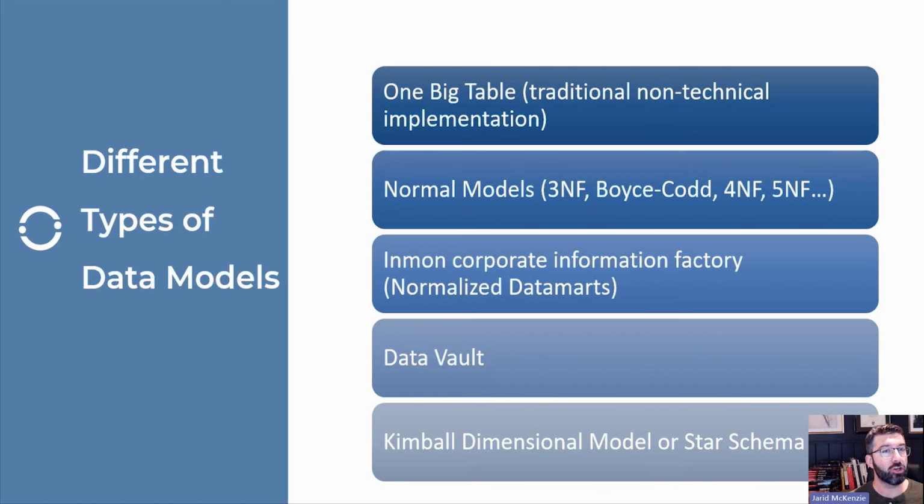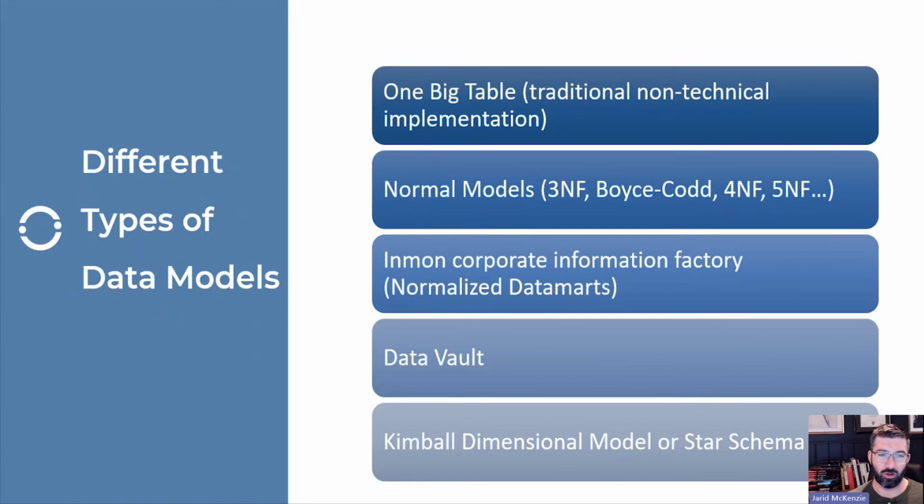Then we have the Inmon Corporate Information Factory. This is, going back 25 years, maybe almost 30 years at this point, where we took the data mart idea, and then we got rid of duplication and made the underlying data stores significantly more efficient as well. This is a good practice in some data warehousing, but again, because of Power BI, like I was saying, with having lots of relationships, that can greatly slow down how Power BI functions.